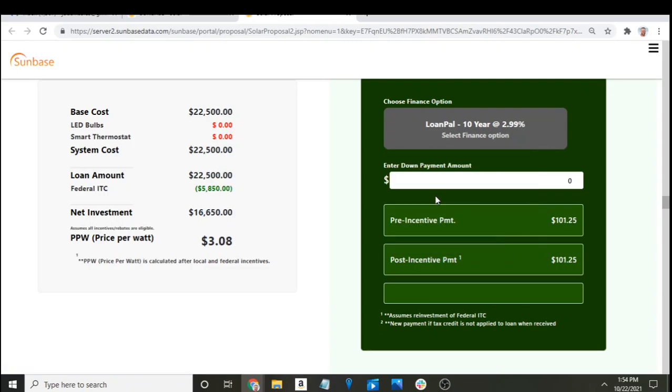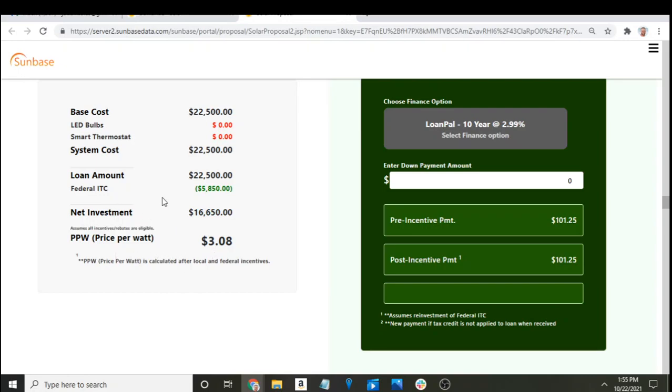If I say dividend, or loan pal tenure, then it's going to run the numbers for that. This would pull in any dealer fees. If we wanted to include price per watt, we can. Some companies choose not to, just because then we end up in issues where sometimes people become very hyper-focused on the price per watt versus the quality of the equipment being used or the workmanship. So this is an option if we want to display this or not display this.